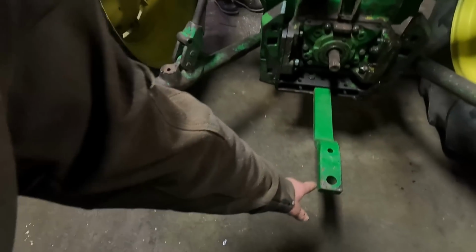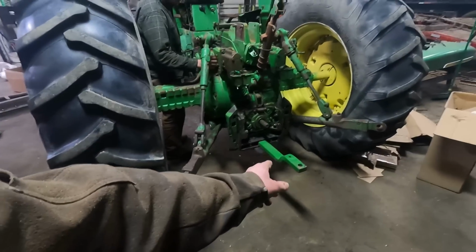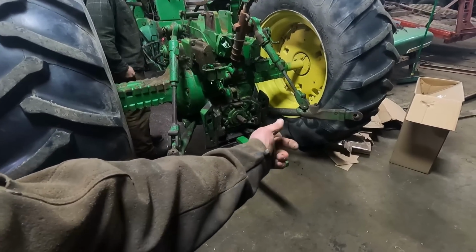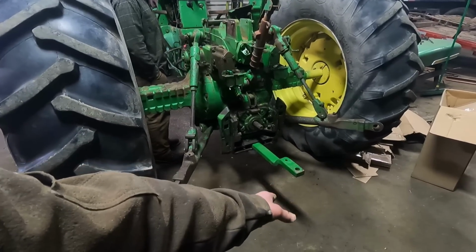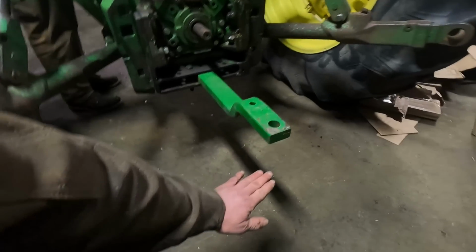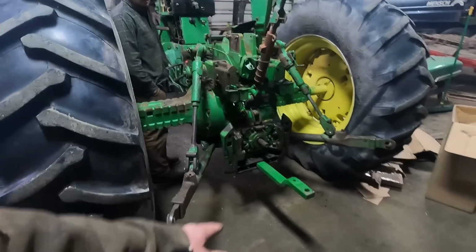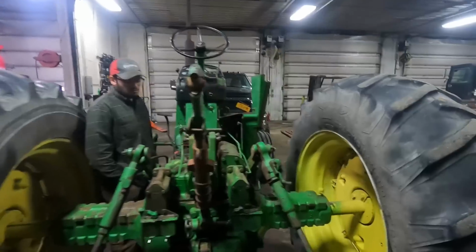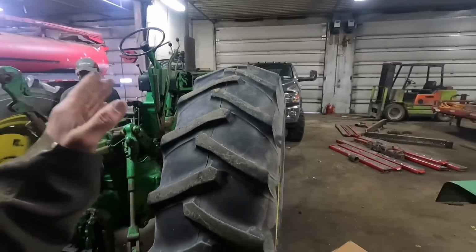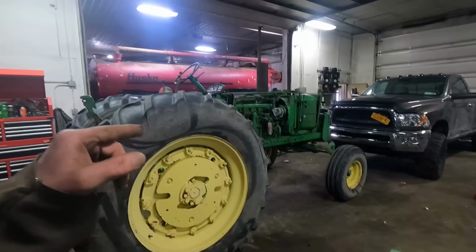This drawbar right now, I think, has got a 4-inch swing on it, and if it was actually in there the standard way for operating PTO equipment, it would be down to here, and then you take a couple inches out of these tires, and you're talking putting it low to the ground. At one time, believe it or not, this tractor was the big tractor on this farm.